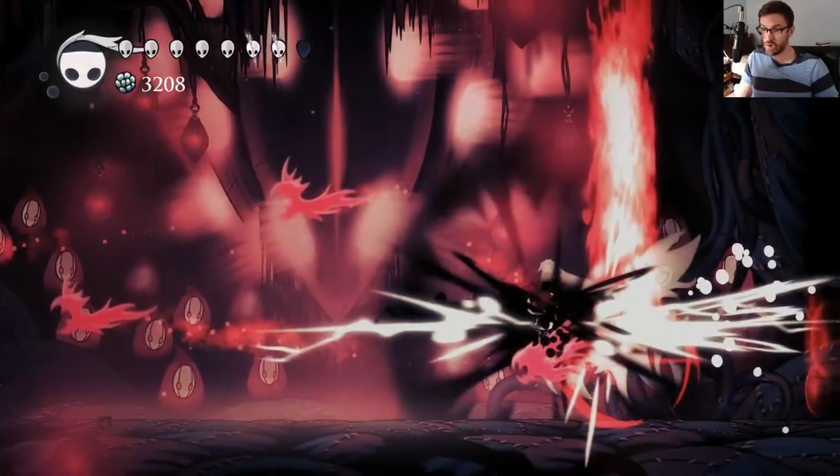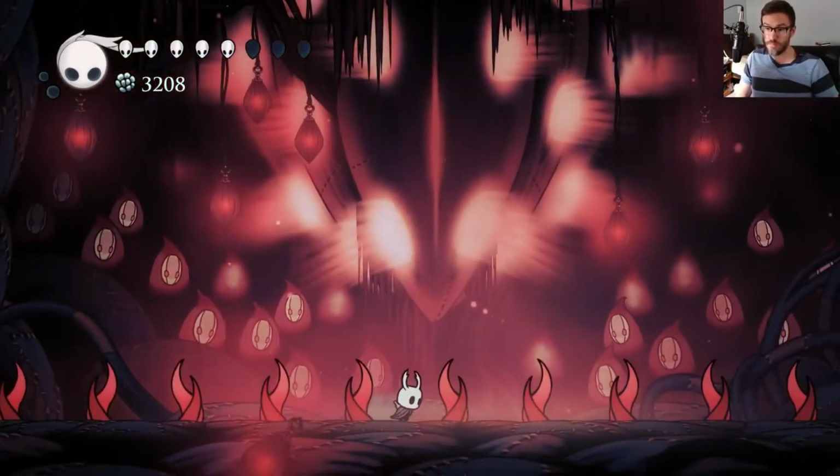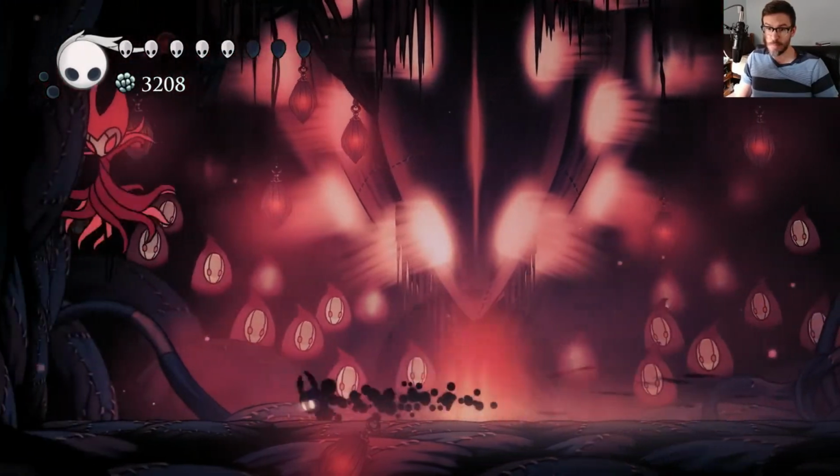The key to this fight is patience. Don't sacrifice health in order to get a few more swings against him. Take your time, avoid all damage, and eventually you will prevail.